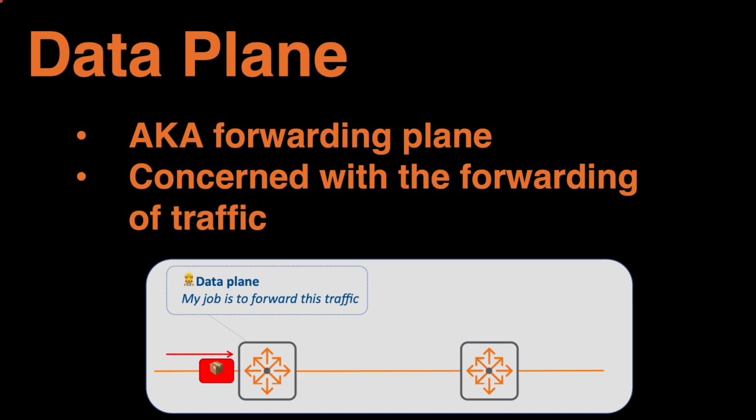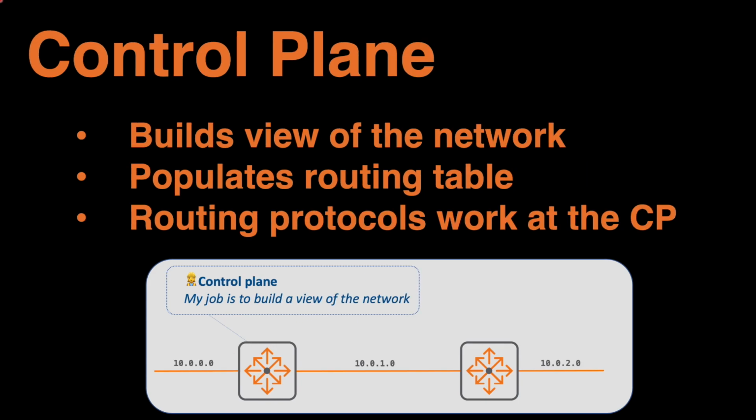It's also known as the forwarding plane, and it's the part of a layer 3 node, like a router or an L3 switch, which is concerned with the forwarding of the traffic. So the job of the data plane is to take in the traffic and process it as quickly and as efficiently as possible. Either it's going to be dropped or it's going to be sent out of the correct interface. It's all to do with getting that traffic to the right destination as quickly as possible. And when we mention the data plane, we should also introduce its sister term, which is the control plane.